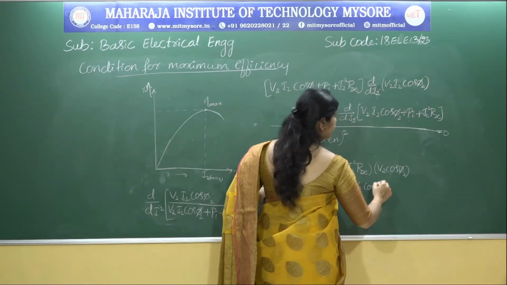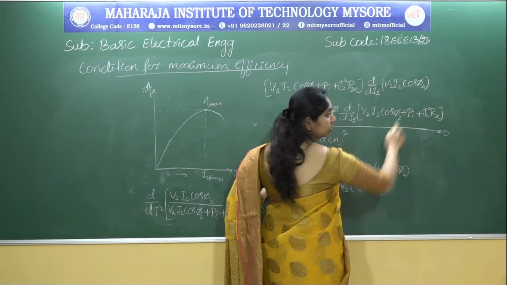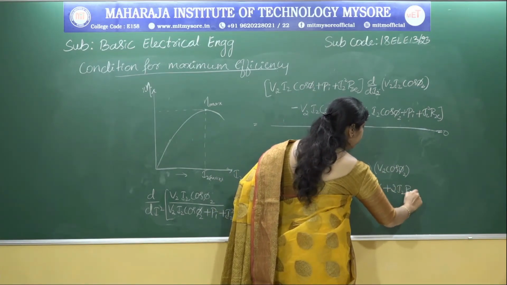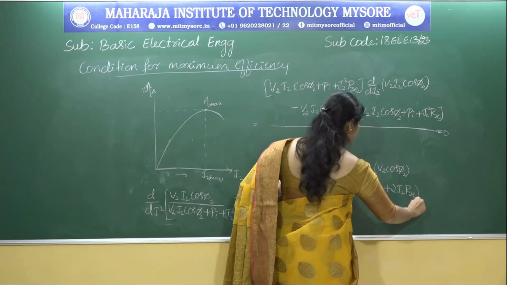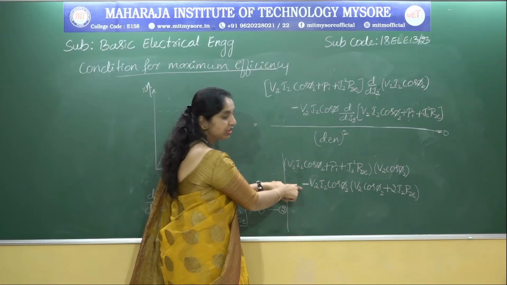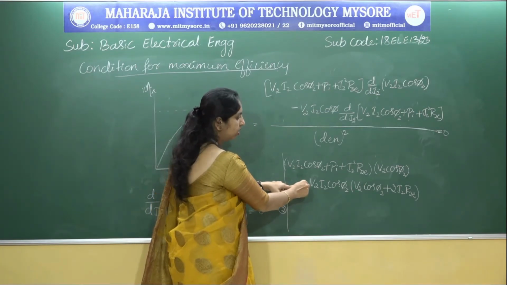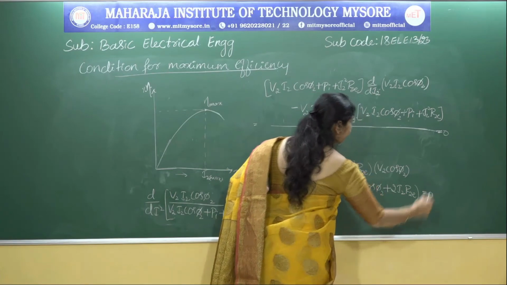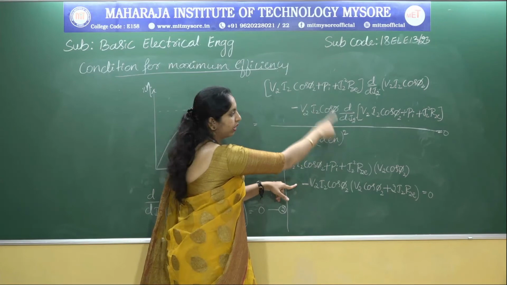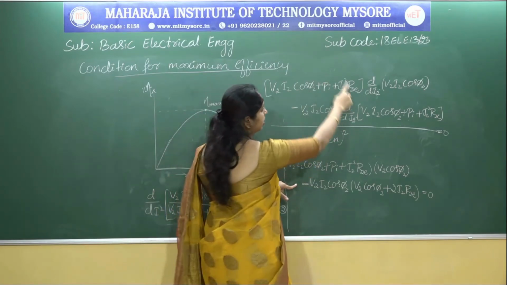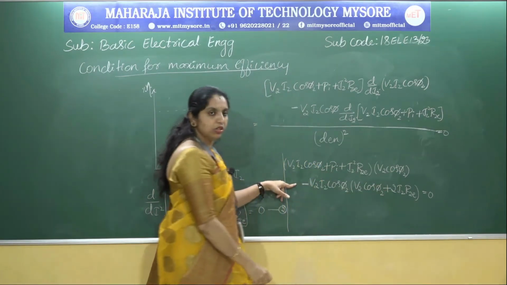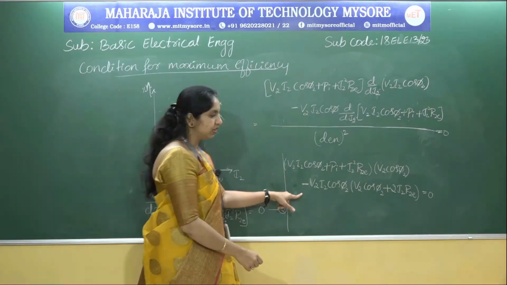here, so plus, and this becomes what? So we have I2 square, so I2 square becomes 2 into I2 into R2E, isn't it? So remember here it should be in single step. Here I have taken minus, and equating this to 0. The denominator part is not there because we have equated the whole expression to 0. So here we get only this part. We have simplified only this part and finally equated to 0. So further we need to simplify this expression.